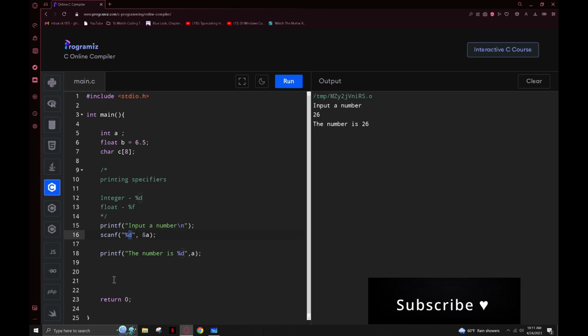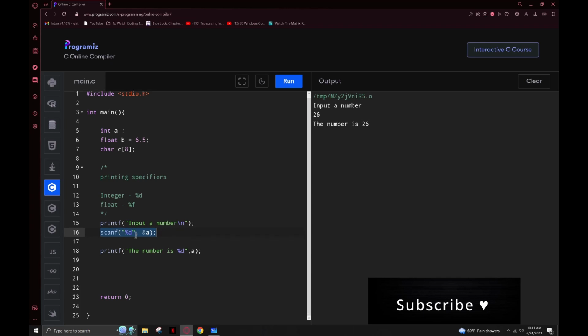Like if you want to input a float, you can input a float. But remember, you cannot write anything in this scanf itself. This is just purely to get the value. So you have to print a message asking for a number before you can scanf. You can just put a scanf as an input statement, but the user probably won't know what to input, so it is easier to do that.